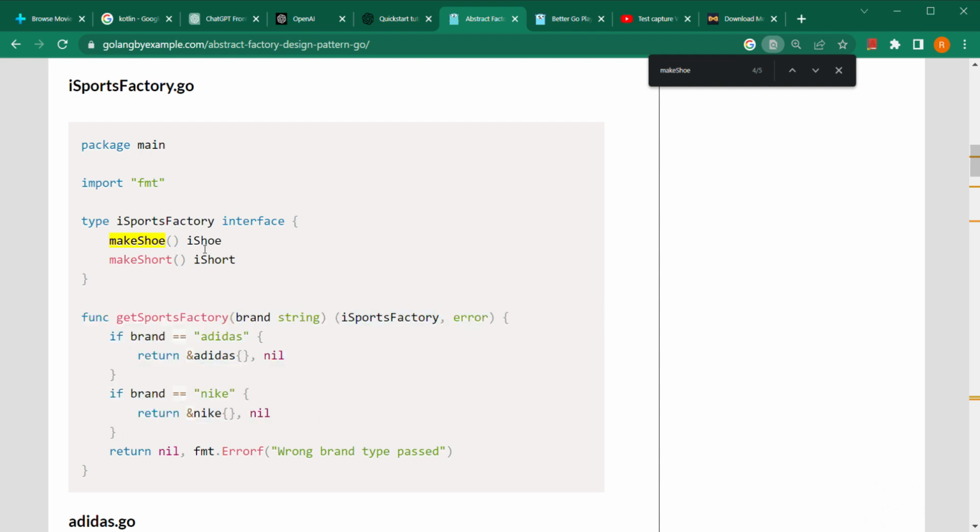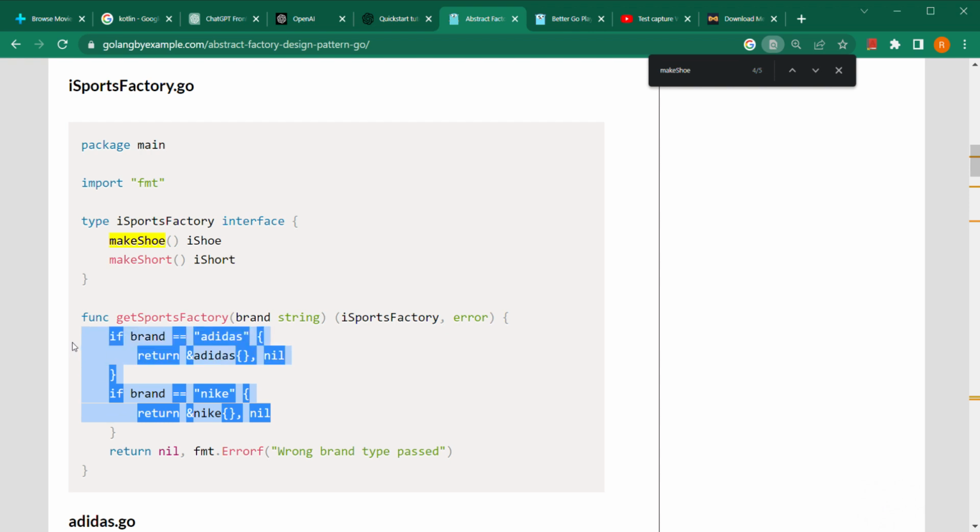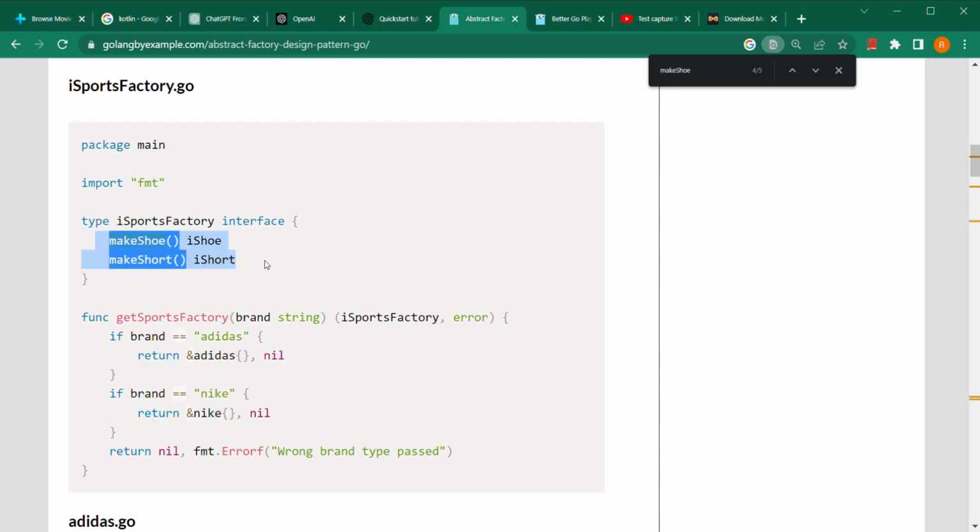So we still need to use iShoes and sports. Here, if we return Adidas shoes, then we cannot do this, because if the factories include different prototypes of the functionalities, then it will be taken as a different factory, not the iSport factory. So this is what we need to pay attention to.